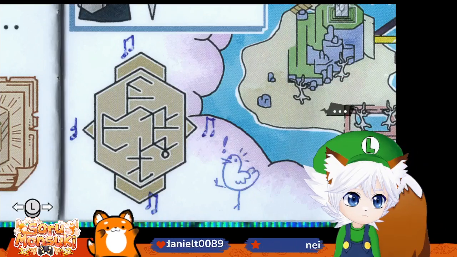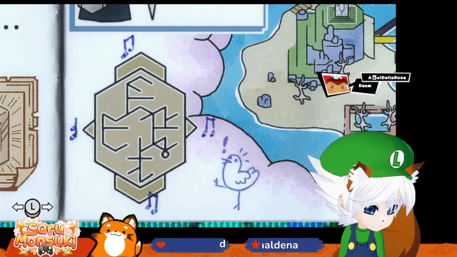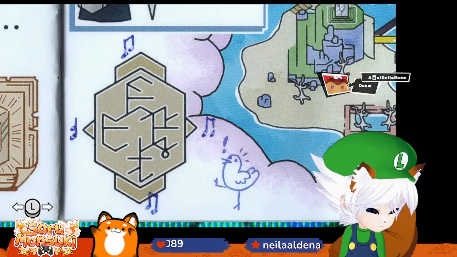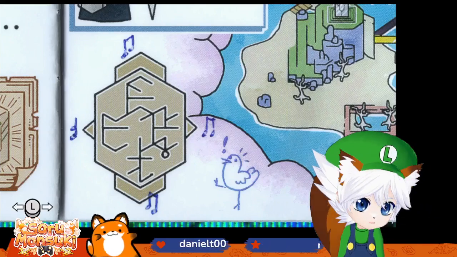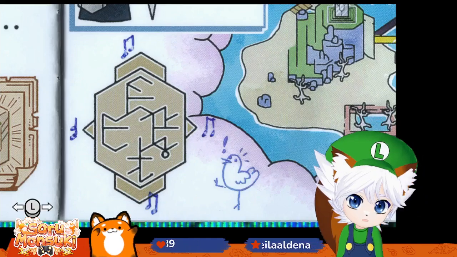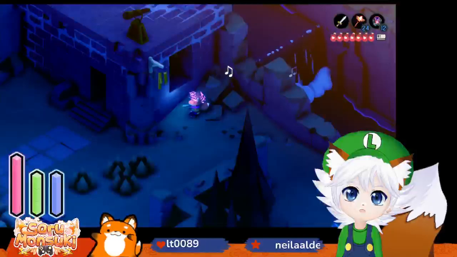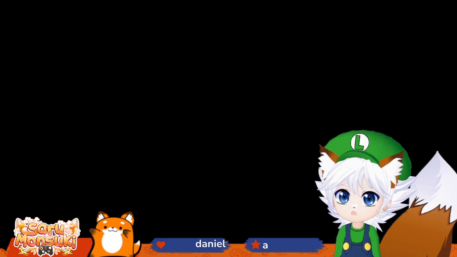Right. So... north is, it looks like, looks like that. East is the two notes in the same place. South is two notes over each other, and west is the two notes over one another like that. Okay. How is anybody meant to work that out without audio cues exactly? You know?